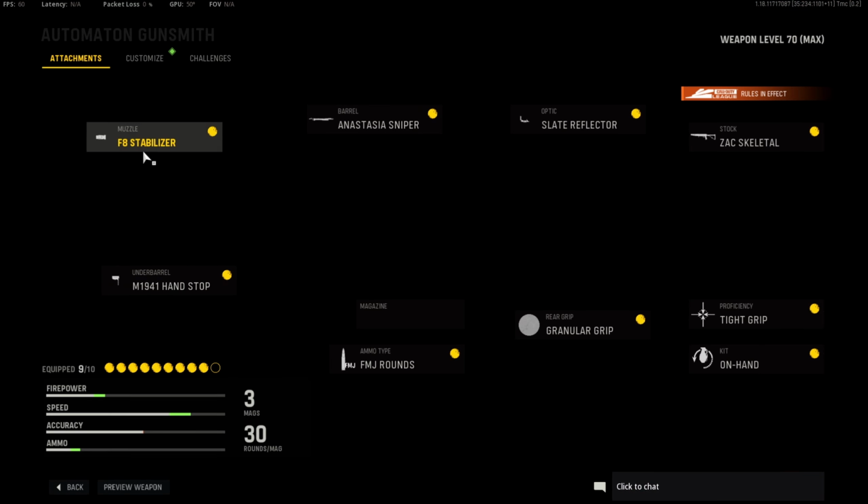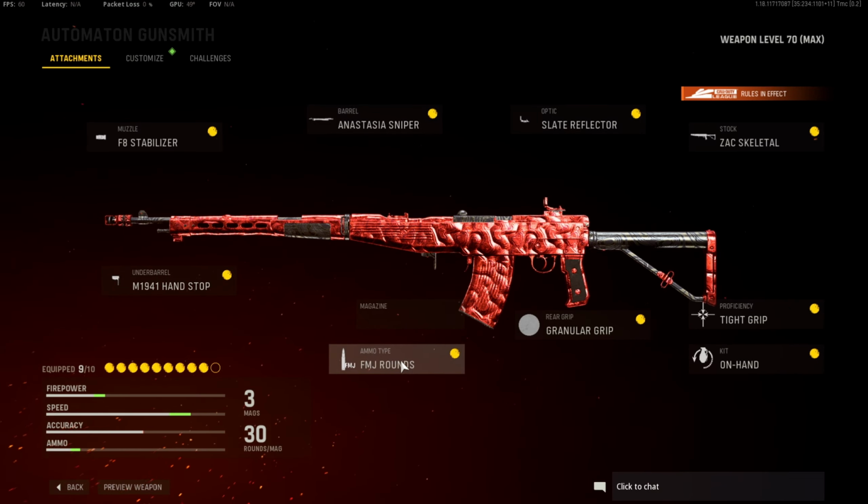Class setup is the F8 stabilizer, the anesthesia sniper, slate reflector, Zac skeletal, tight grip, on hand, granular for that movement speed, FMJ because we learned that lengthen does nothing for this gun, and then the M1941 hand stop. I've used this class setup for the past 4 or 5 months and I haven't switched it up. It's still what almost every competitive player uses, and it's a very good class setup.